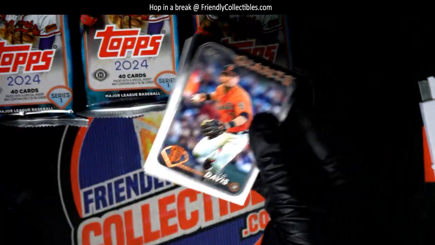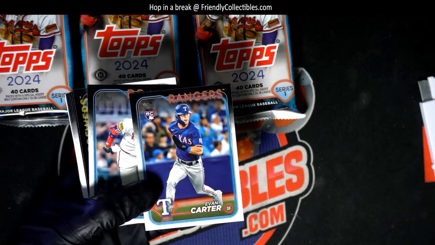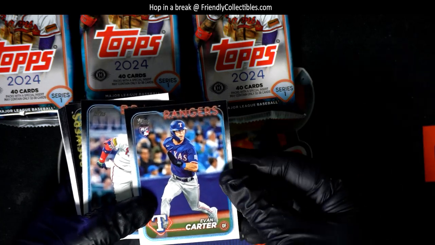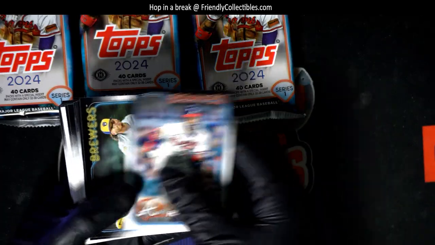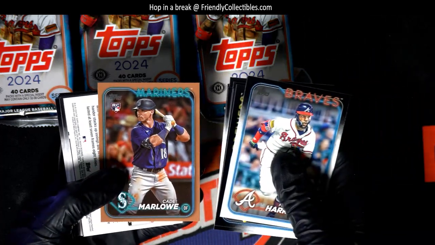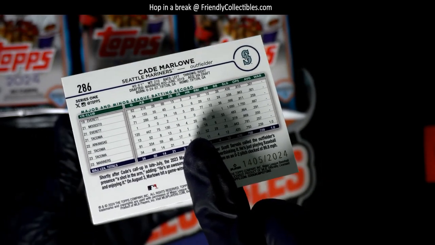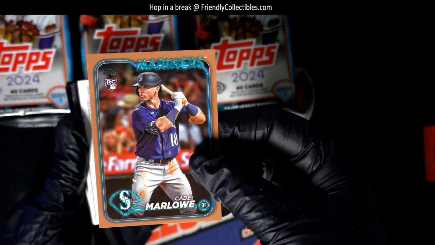Oh, there's an Evan Carter. That's a good one to have. Big Evan Carter. Here's a rookie parallel, and that's numbered to 2024. Don't know much about him, but it's a nice rookie parallel.